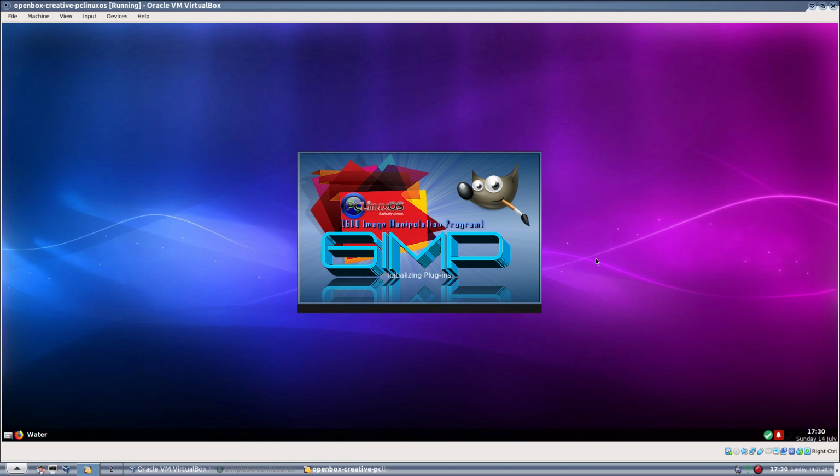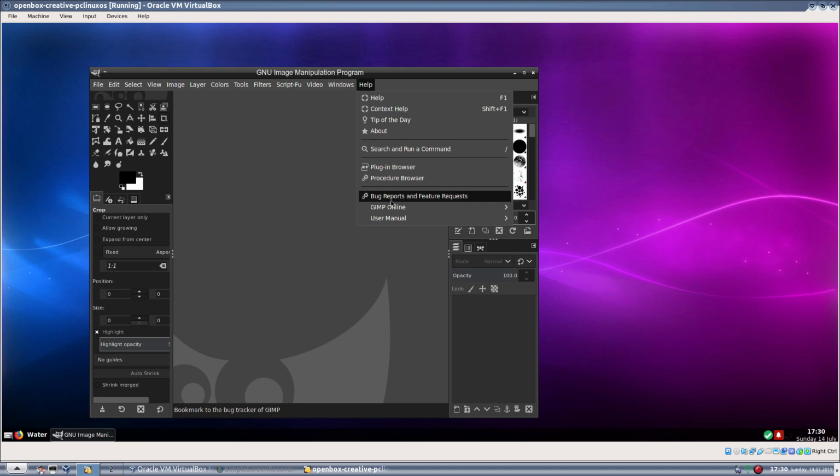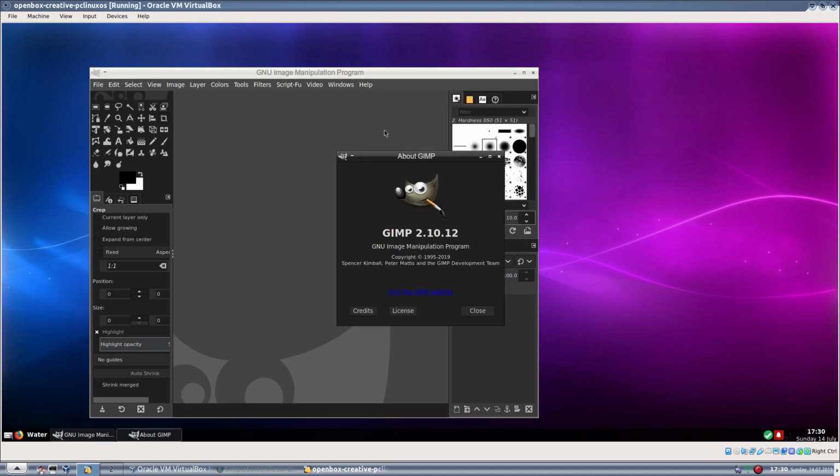This has actually got more plugins than the Trinity one. I did that on purpose, but there we go. As you can see, it should be exactly the same version of GIMP, 2.7.12.